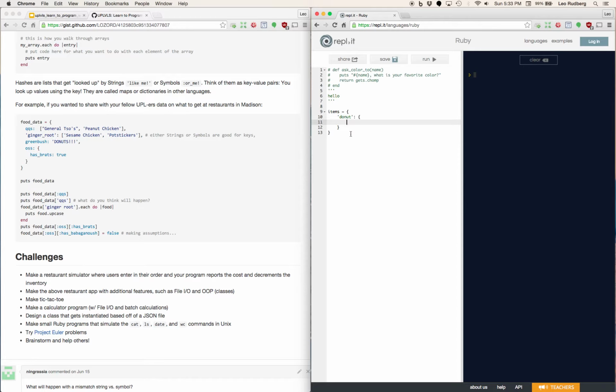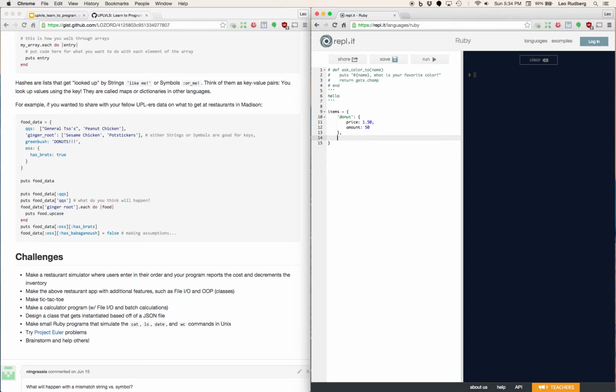I'll use a symbol for price, because price will be kind of a constant thing. We'll say the price is 1.50, and the amount is 50 donuts.